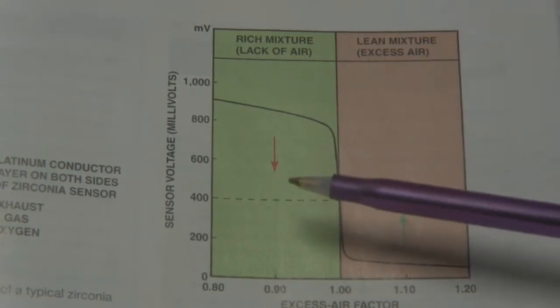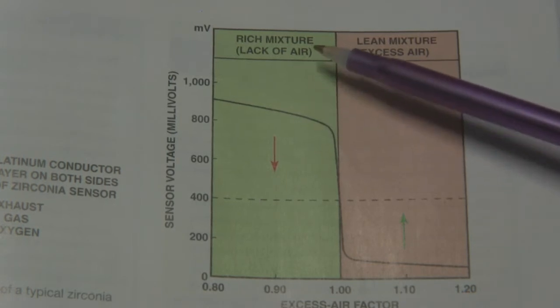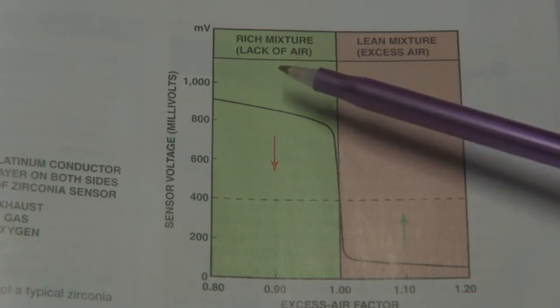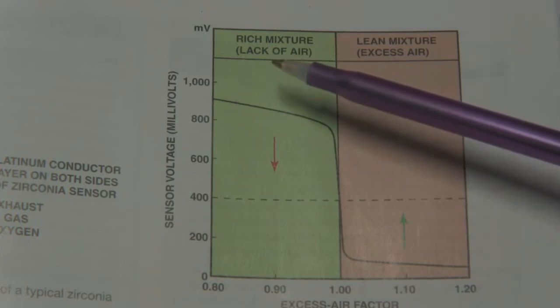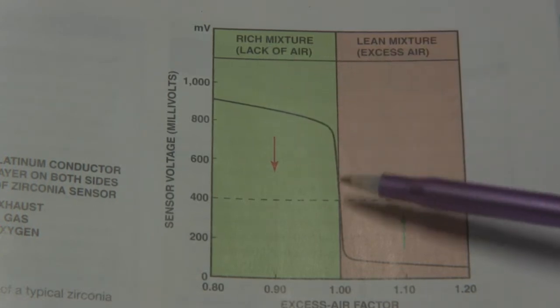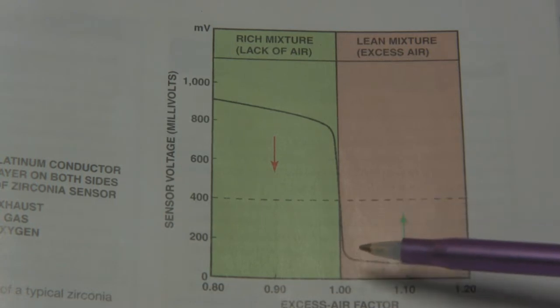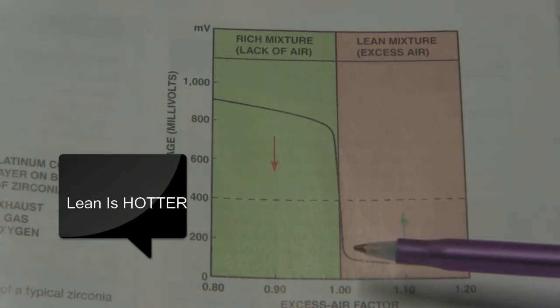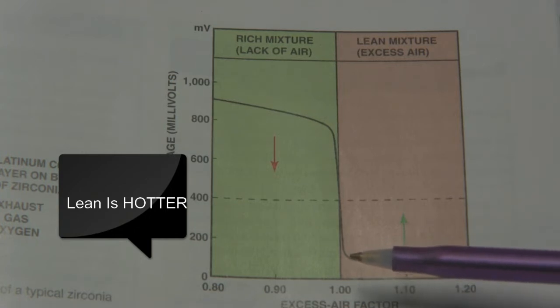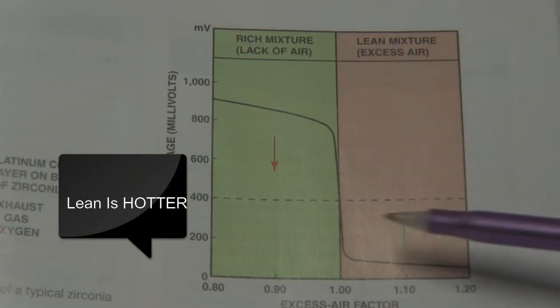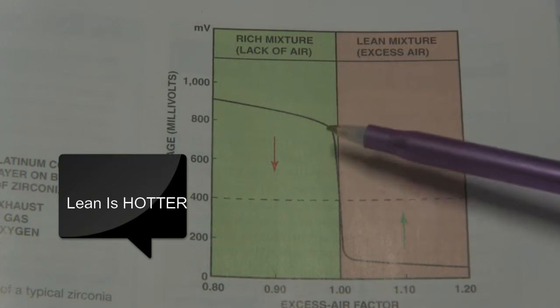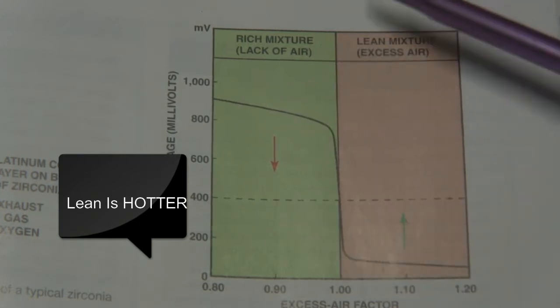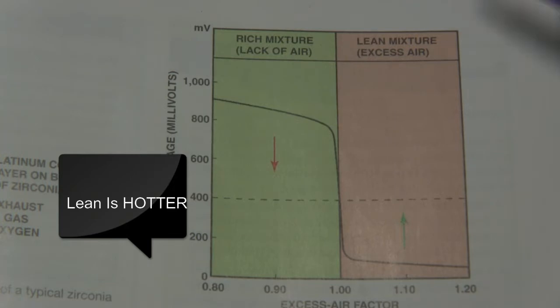When the exhaust is on the richer side, you're going to see a voltage reading that's closer to 1 volt. When the exhaust is on the lean side, you're going to see closer to 0 volts. And if you think about how resistance and heat play together, with the increase in temperature, you have an increase in resistance and a larger voltage drop. So it's one way to look at how this circuitry works. So this is all based off of the last combustion stroke, the last power stroke.